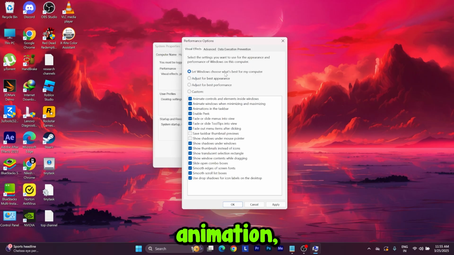These are the animations, for example. You need to disable this, and make sure that if you disable this your Windows will look bad, but it will help you to increase your performance while doing simple tasks. So you can choose this. Once you have chosen Best performance mode, just press Apply, then OK.